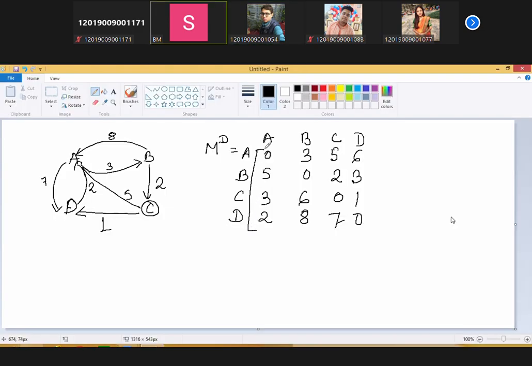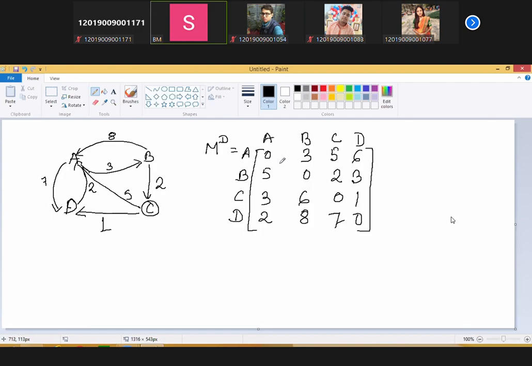So if anyone else here has completed and is getting something else, they can point out if there is an error, because I have not done the calculation by myself. Also, he is a student of your batch, so if some mathematical mistake is there, you may point it out. Otherwise, this can be one answer. And whenever you start this problem, as I discussed last day, to denote infinity when no connection exists, you may take a very large number, so that whatever comparison you do, it will go on.